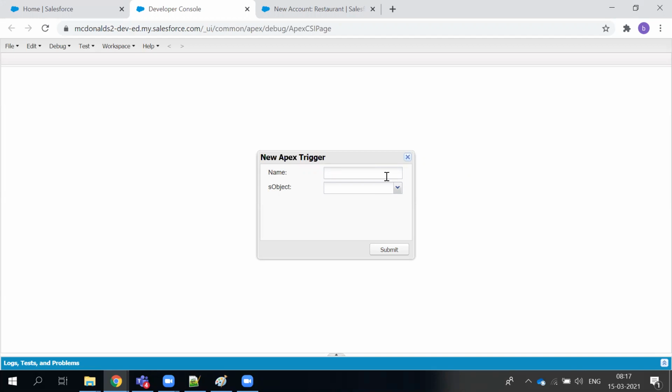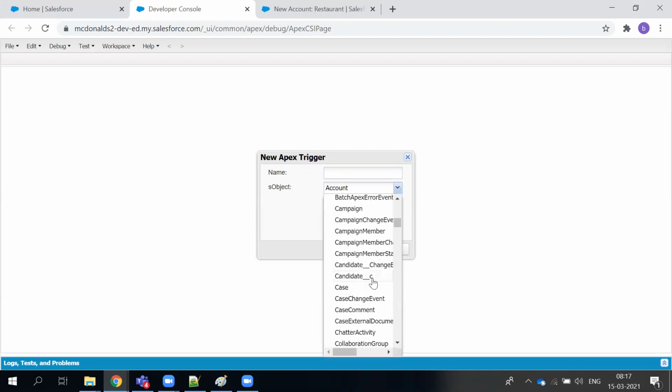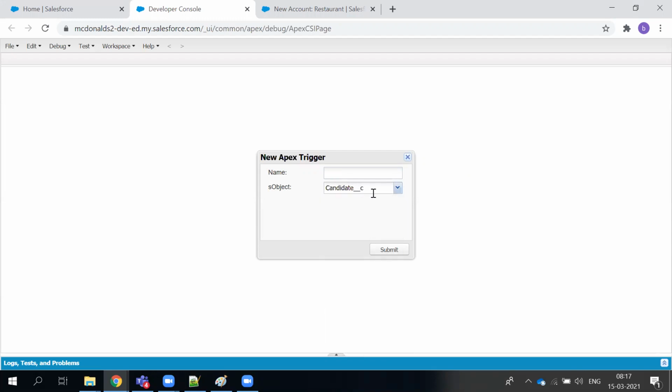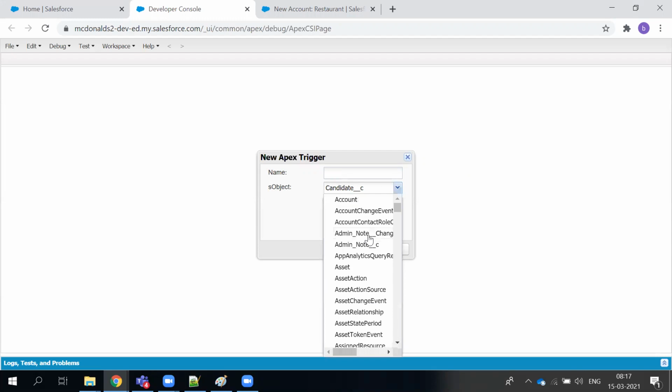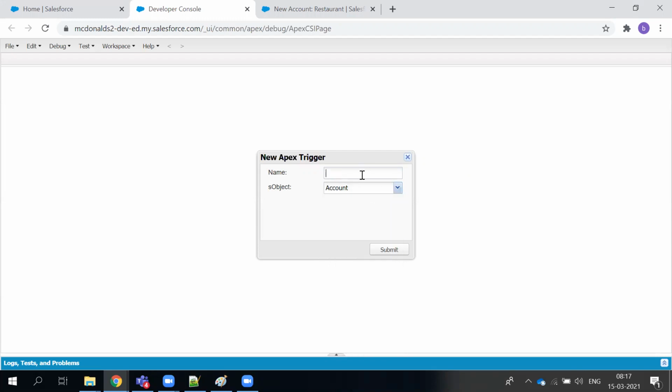Let's say I'm dealing with an account object, so I have to choose account here. If I'm dealing with any custom object, then that custom object should be chosen here. A trigger can be written on any object, standard or custom, whatever. So you say account trigger. That's enough. This is the trigger name I'm just giving: account trigger.